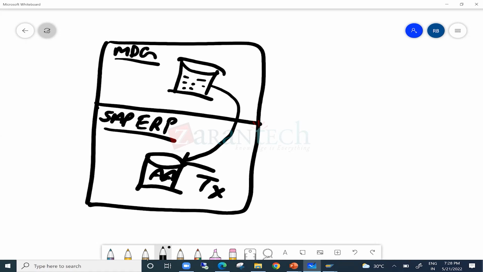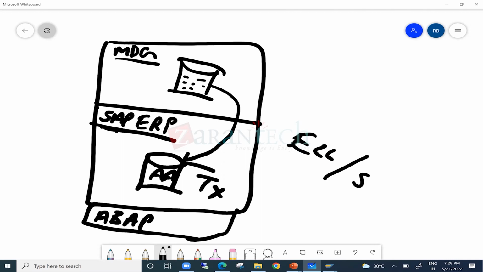Akshay, when you say any SAP system, you mean the core ERP system, like ECC or S4, right? Exactly, that's true. Not the C4 system or Ariba? No. When I say SAP system, it is your normal system where the logistics component is activated and you also have the ABAP stack. In short, it can be your ECC or your S4 system. You are right.